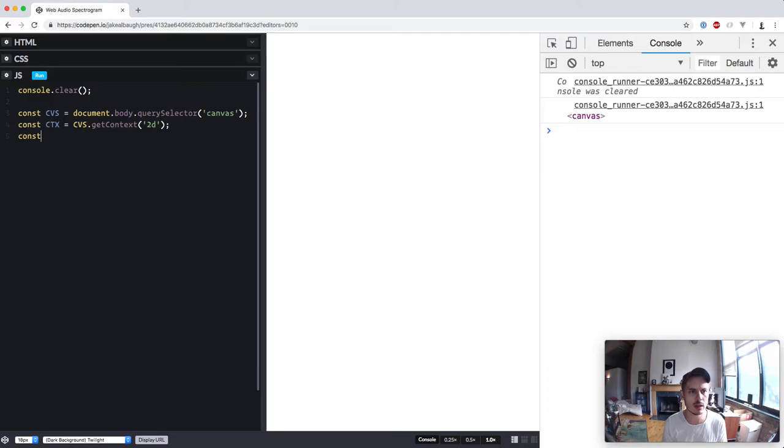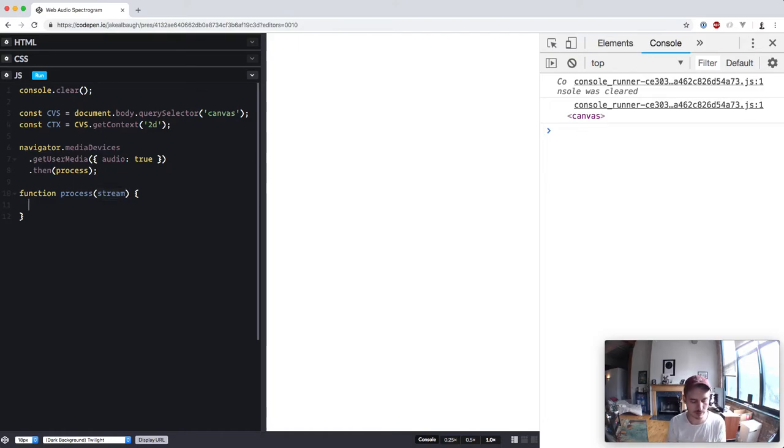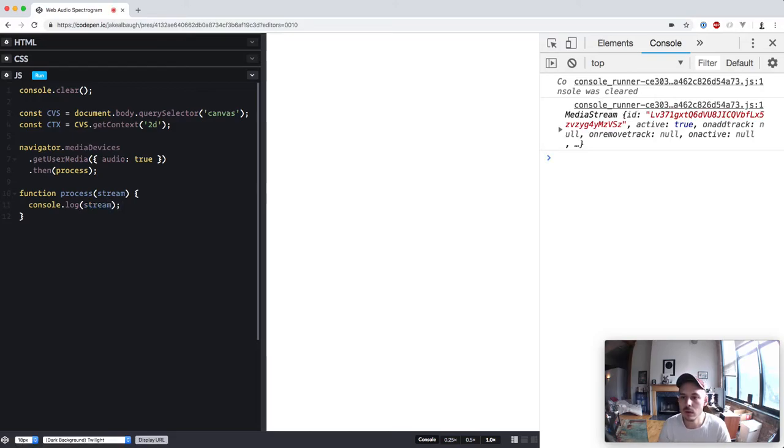The next thing we're going to need is the audio context. Well, first let's get the microphone. To get the microphone, I think it's navigator.mediaDevices.getUserMedia. Here we go. We're just guessing here. Audio: true. If we wanted to, we could also get the video. So mediaDevices.getUserMedia audio true .then, and we'll just pass in a function called process. Let's define process, and this is going to take our stream. This is going to be an audio stream coming through. Let's just see if we got this right. console.log stream. Boom, we got a stream.